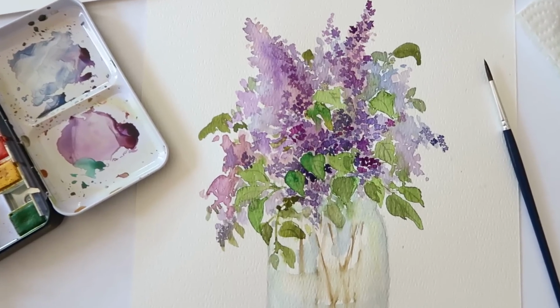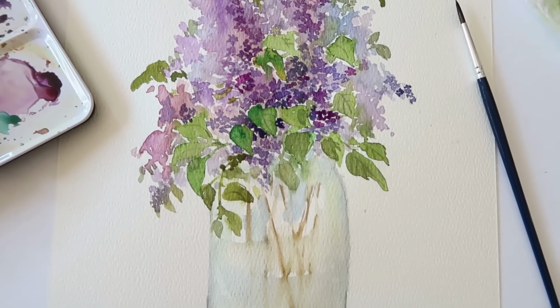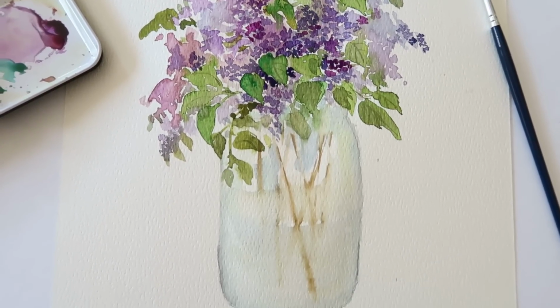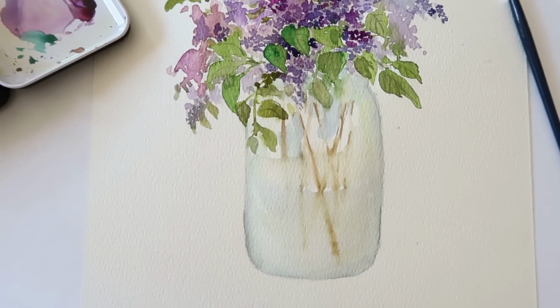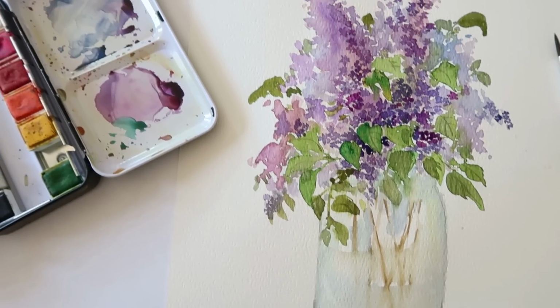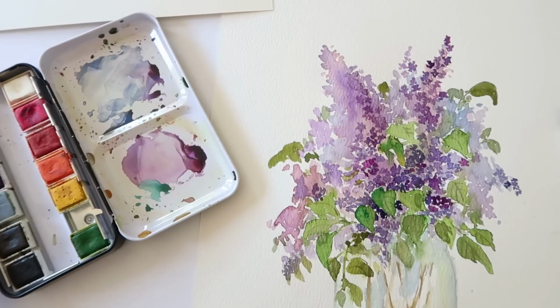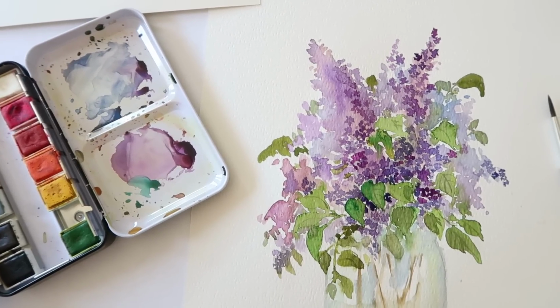I also wanted to bring you this real-time watercolor painting tutorial of some pretty lilacs, and I'm just going to walk you through it just as I paint. If you have any questions at all, please let me know in the comments below, and I hope you enjoy.